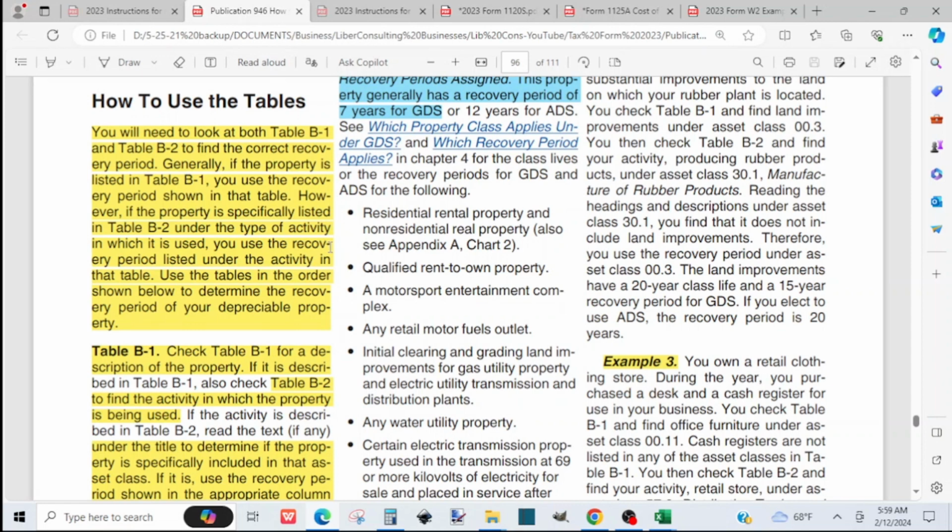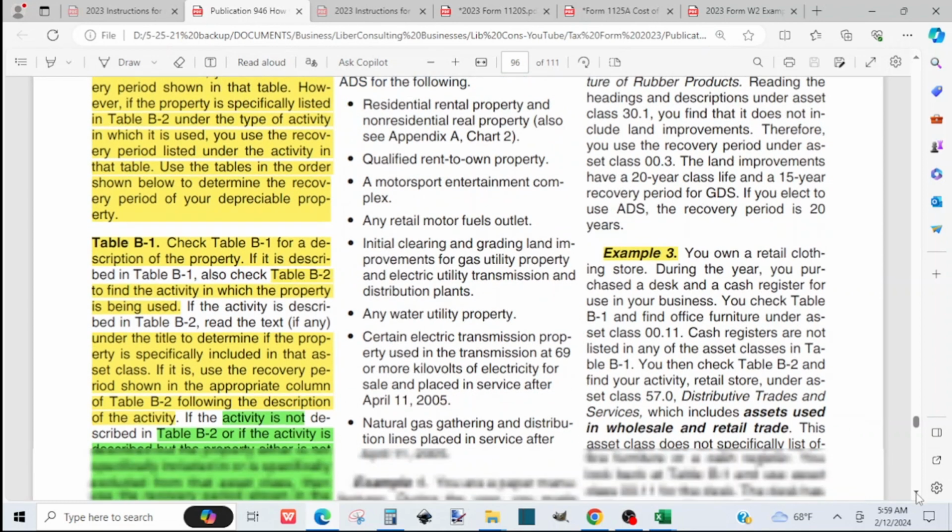Therefore, we'll go with the instruction in it. Now they say that if you check Table B1 for a description of a property, if the description is in Table B1, also check Table B2 for the activity the property is used in.